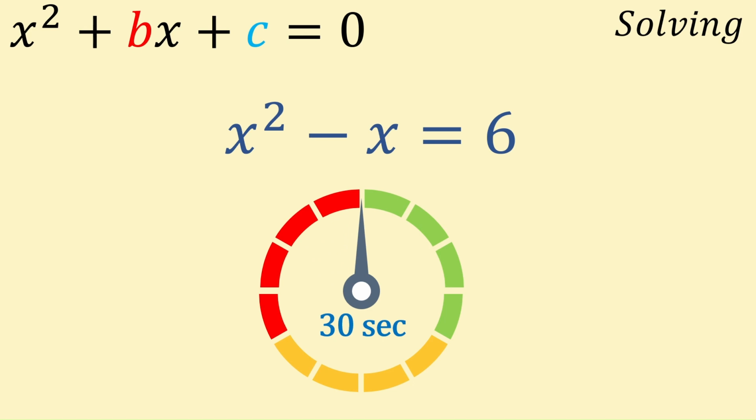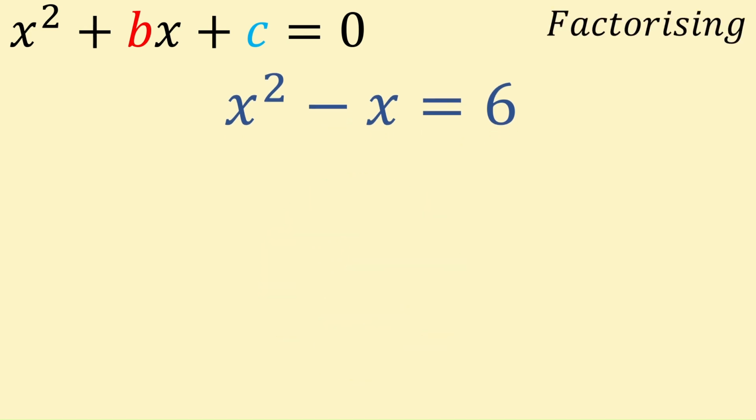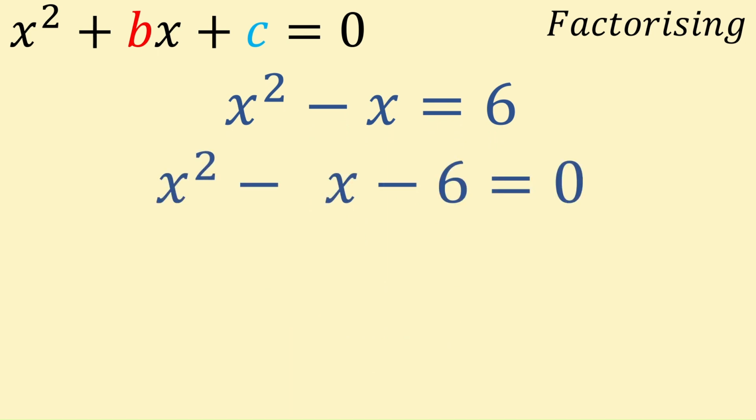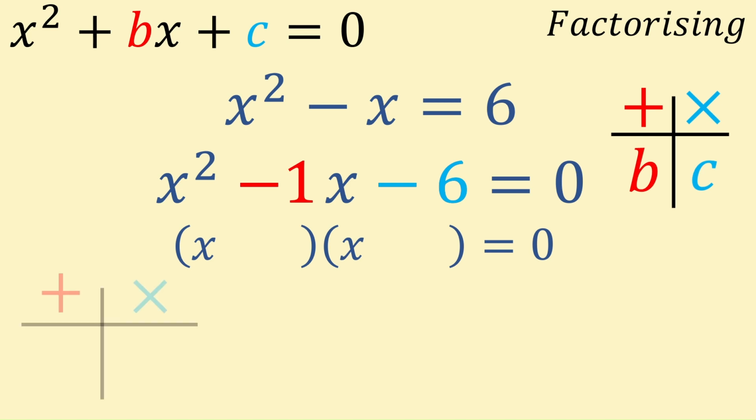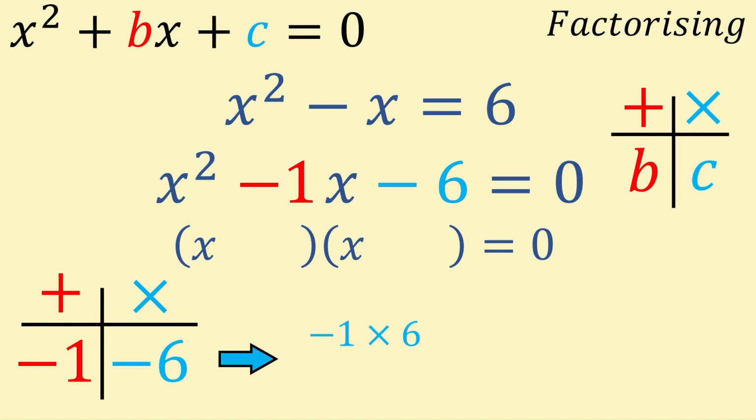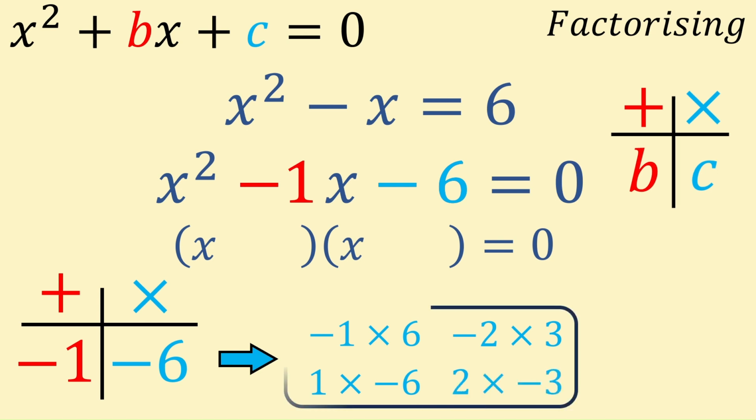First step is to factorize. Remember the top tip. Let's rearrange the equation so that we have 0 on one side, like so. Here b is negative 1 and c is negative 6. Now set up two brackets that both start with x. Find two numbers that need to add to negative 1 and multiply to negative 6. Listing out the factors of negative 6, we have negative 1 and 6, 1 and negative 6, negative 2 and 3, 2 and negative 3. Out of these, the correct solution is 2 and negative 3, as these both add to negative 1.